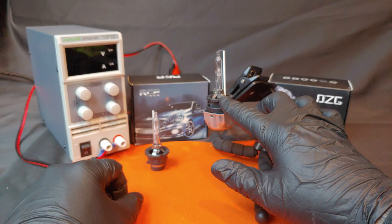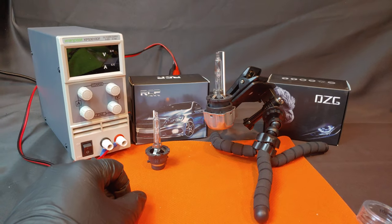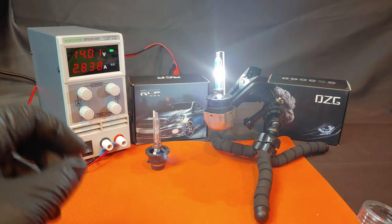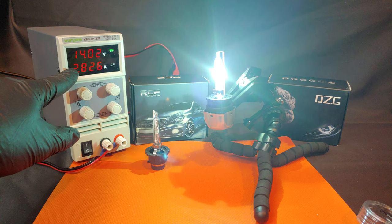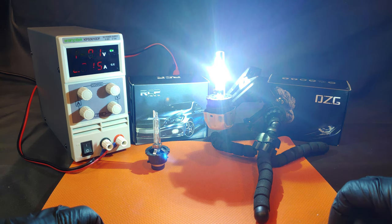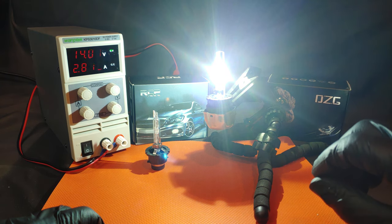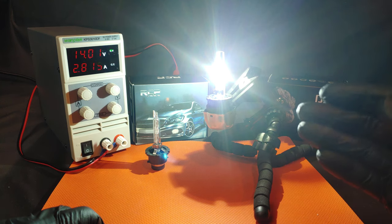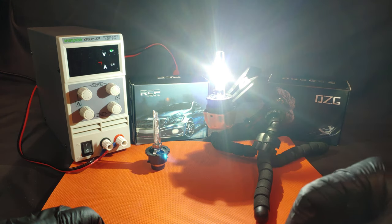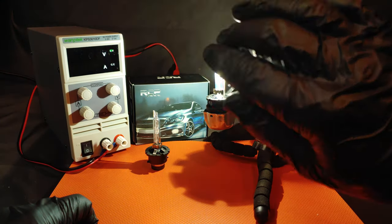Now I have RCR's bulb in DZG's connector and we're going to fire up the power supply. We're using a generic 35 watt supply. You can see on initial charge up we are drawing more than 35 watts — these bulbs are a little power hungry. We have a slight blue tinge to the bulbs as it starts to warm up, but it's getting more and more pure white. I got a bit of a rolling shutter due to the brightness.